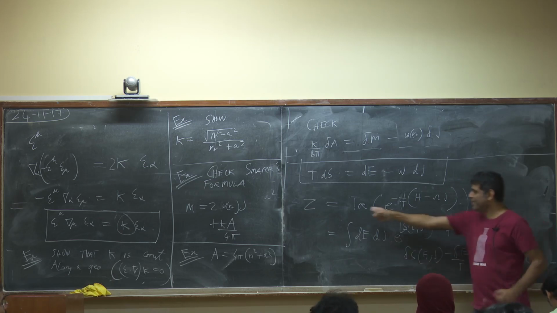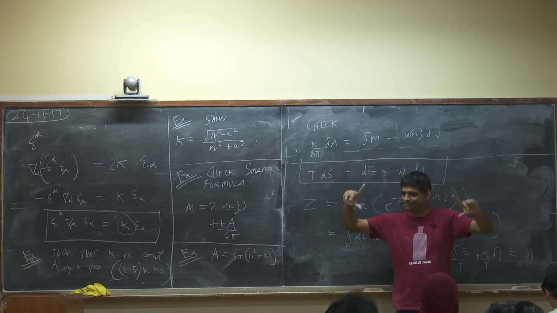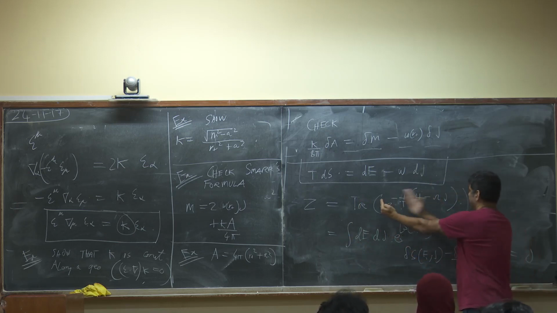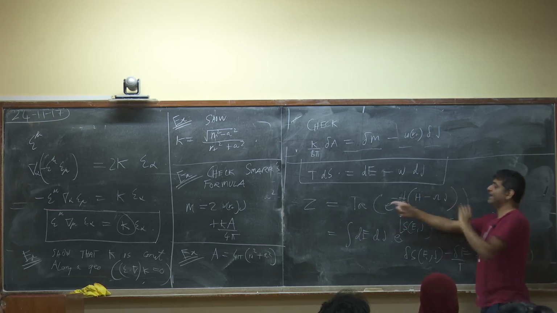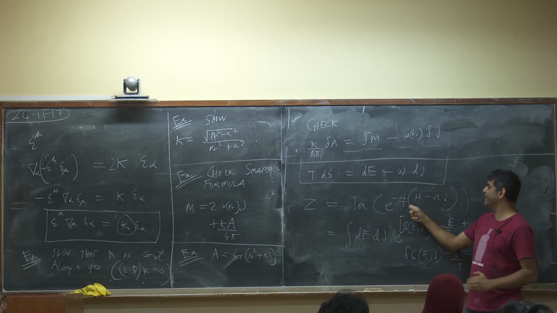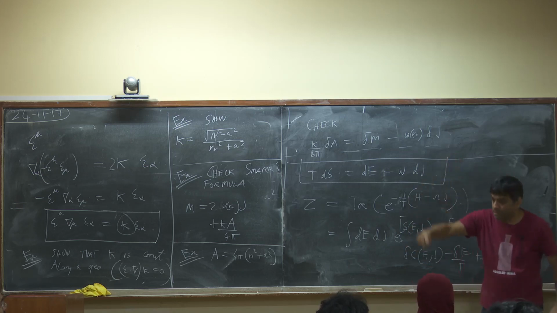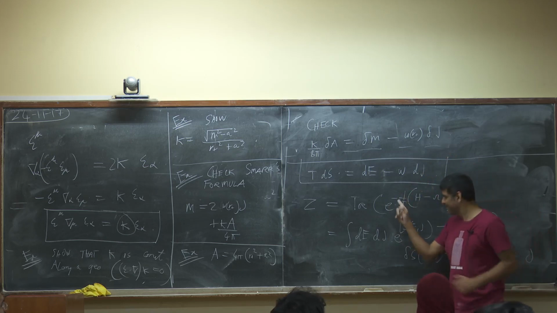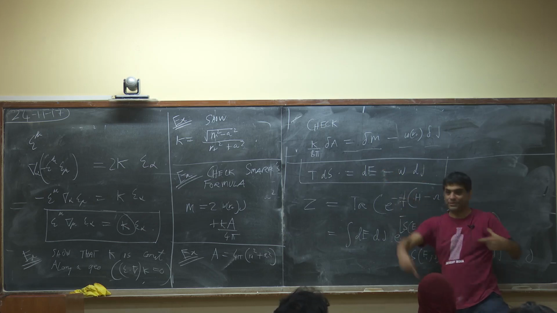Okay? So what you see, when you do a trace like this, what does it mean? Imagine doing the Feynman trick to convert this into a path integral. So what you will do is insert a complete set of states all the way through. Now, the initial state will be identified with the final state. Suppose we didn't have this. You would just identify the initial thing and the final thing, and the weighting would be e to the power minus h. So that would give you a Euclidean path integral with time identified periodically of length 1 by t. That's clear. This plays the role of time. The minus rather than the i tells you it's Euclidean.